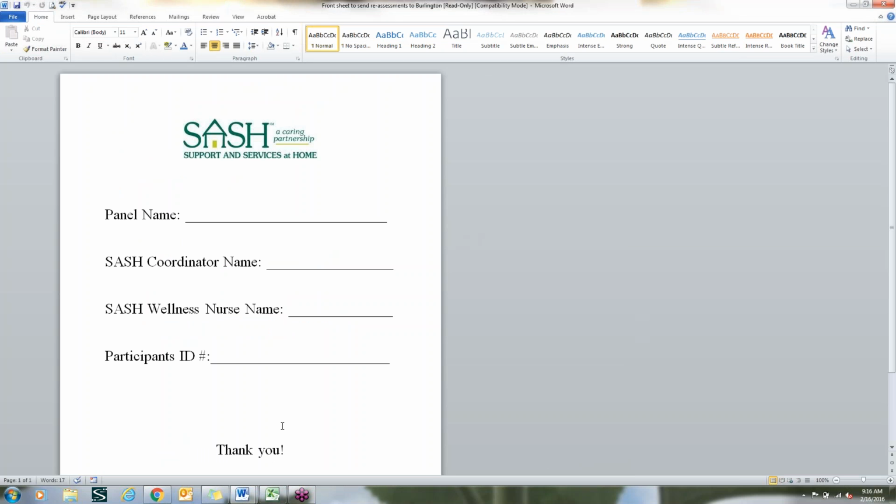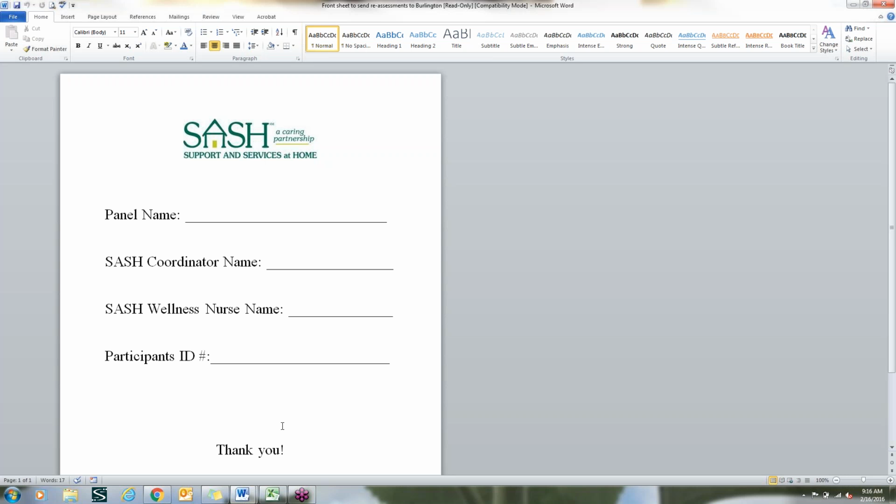So what we have is we have 3 people actually right now doing our data entry for us. And it takes a while to learn which towns are served by which panel or which coordinators work with which panel, and what we were getting were just reassessments that maybe had no indication of who the SASH coordinator was or what the panel was. And we would be able to figure it out because we know that this town is served by that panel, but the people that we have doing the data entry don't know that yet. And so it takes us a while to sit down and figure it out. Even for those of us that know it, it takes them even longer.